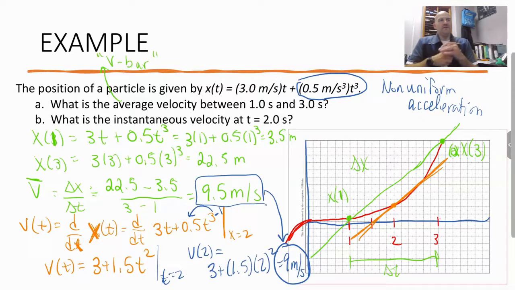So again, in this video is where we start our conversation when it comes to calculus. And we're going to keep building that in the next video when we, again, distinguish between average and instantaneous. But now we're not going to look at velocity. We're going to look at acceleration.